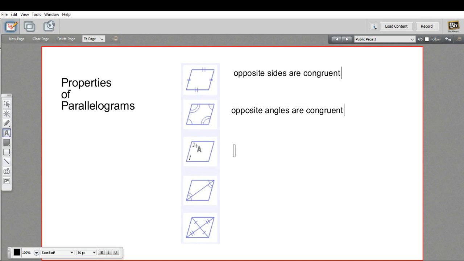The angles that are not opposite, they call these consecutive interior angles, so the angles that are right next to each other, so consecutive angles add up to 180. If you know one angle in a parallelogram, you can figure them all out.